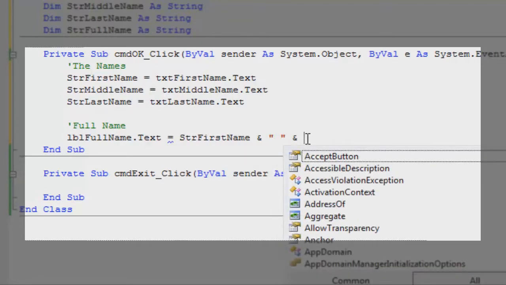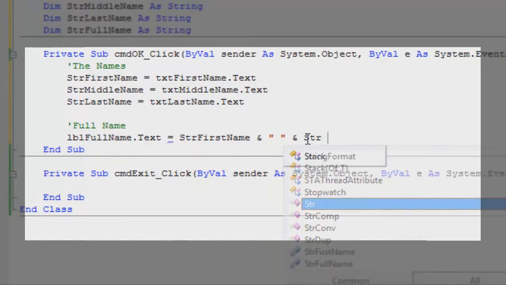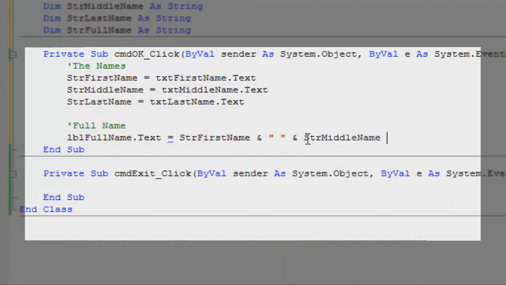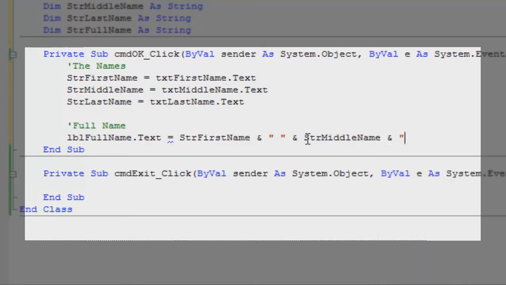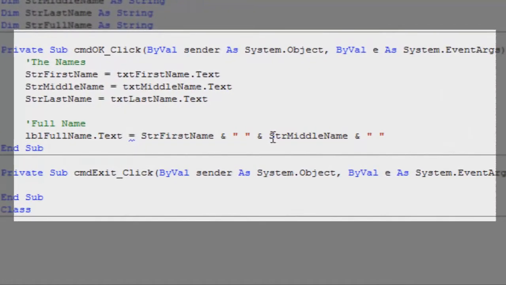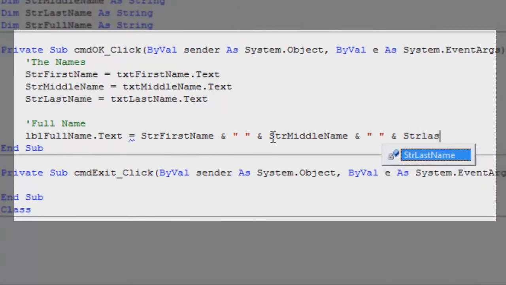So let's continue with this way. We continue typing code. Str middle name, then we use the ampersand with the space, then the other ampersand, and finally str last name.